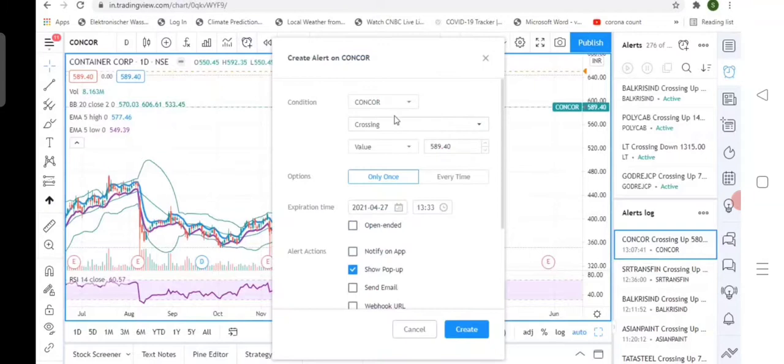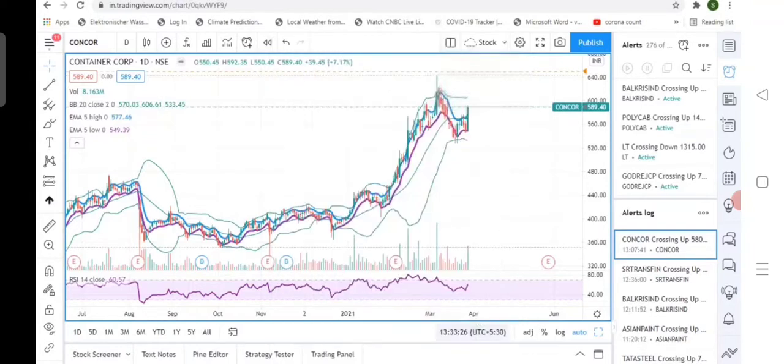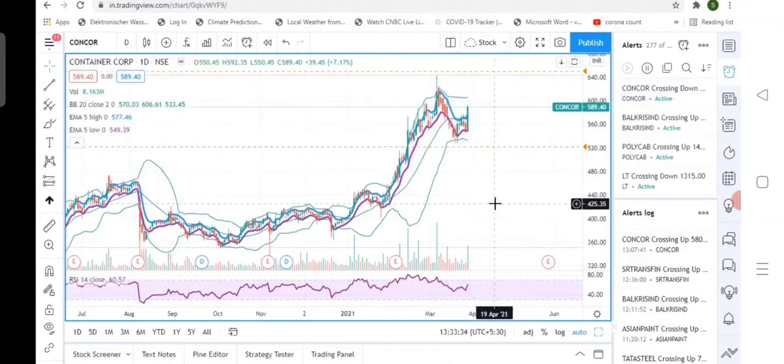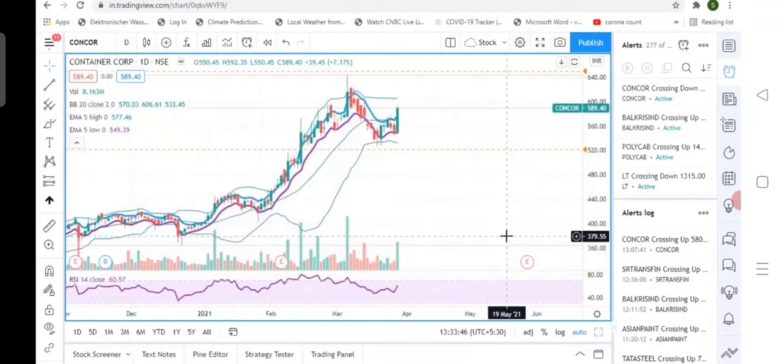Like I am putting for a sell trade, crossing down, move beyond 522. So these things would let me know by a sound, and when there is a sound, see, an alert is created. So when there is a sound, I will get to know that okay, this thing has happened and there is a trading opportunity. I need to work. Otherwise, I cannot track 500 stocks in a live market.